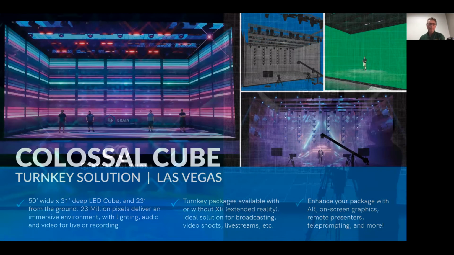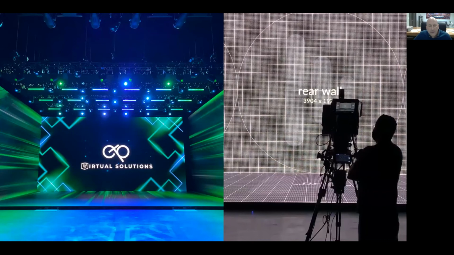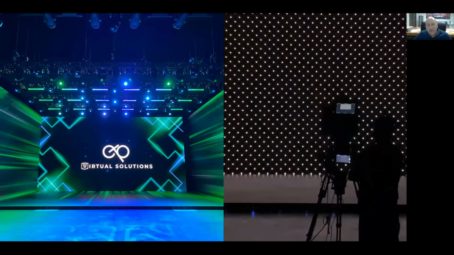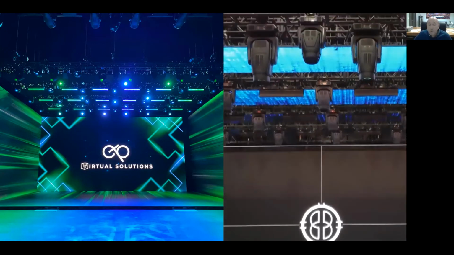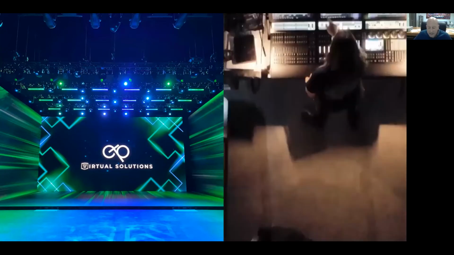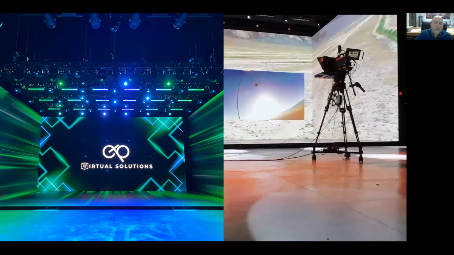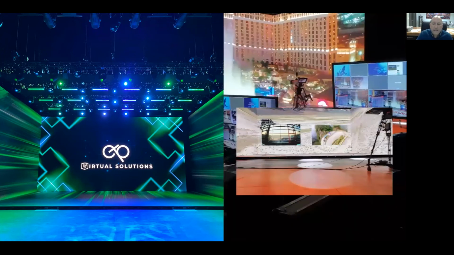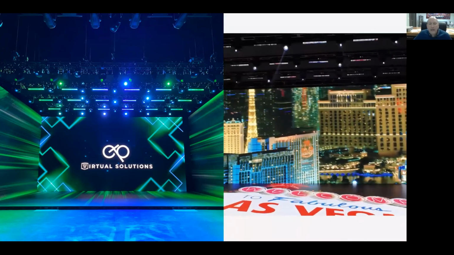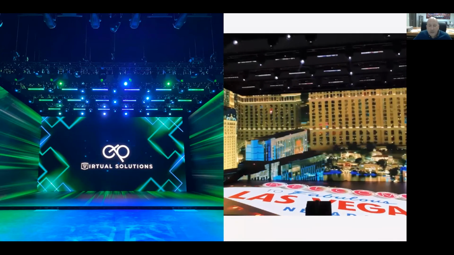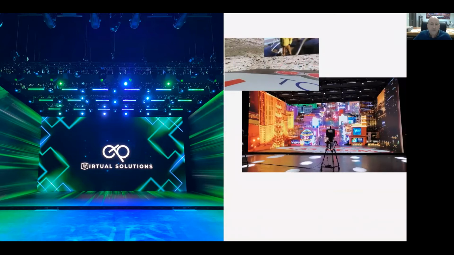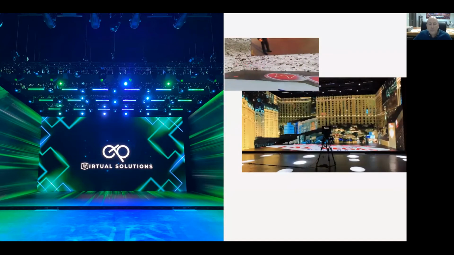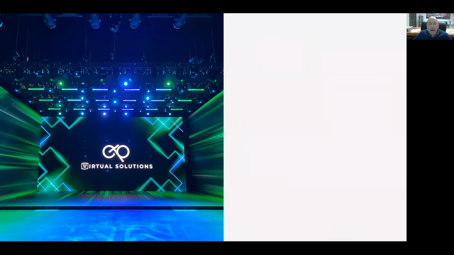Let me roll that. So what I think, if you just kind of grab the gravity of the scale of this, so instead of having a small XR stage, which most of them are, this has LED transformed around the entire ceiling, the floor, the walls. And we have what they call camera tracking. So as the camera moves, the content has to move in conjunction. And it's really one of those over the top kind of experiences.